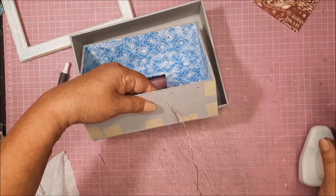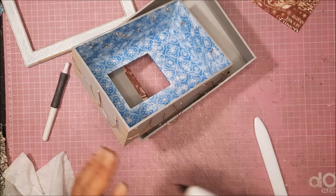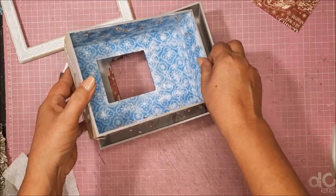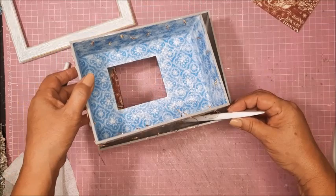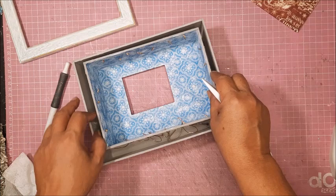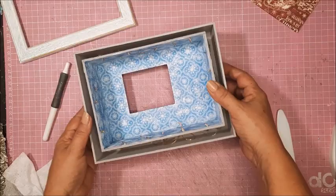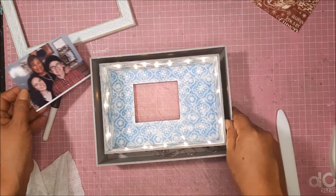Now this is the last one. Okay, I'm going to let this dry a little bit because I think it needs to dry just a little bit here. That's it. That's much, much better. You see, now it's easy also to see the picture on the back.